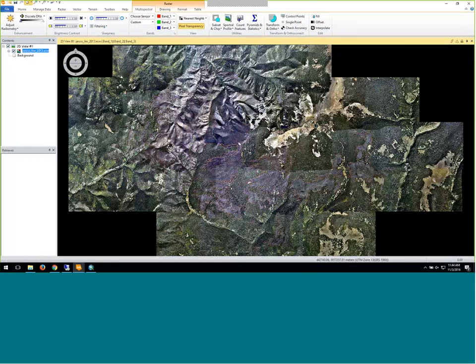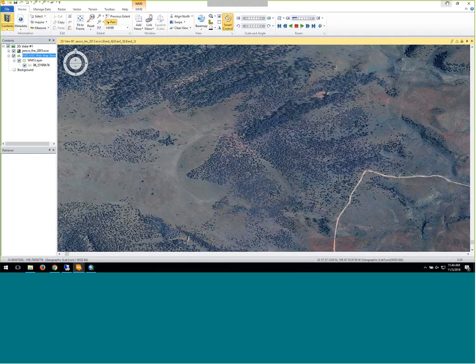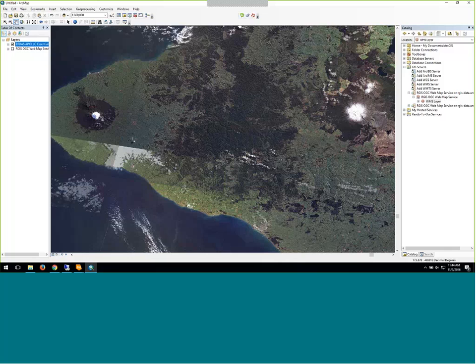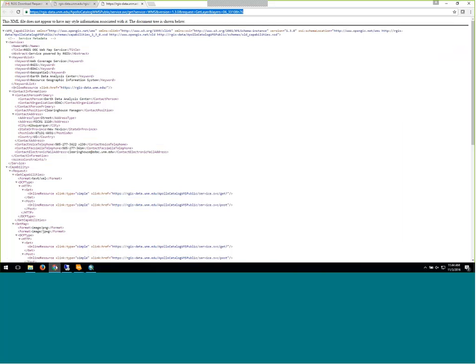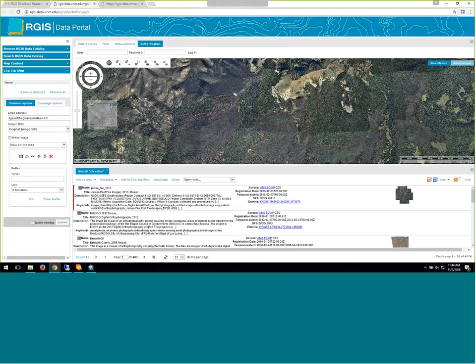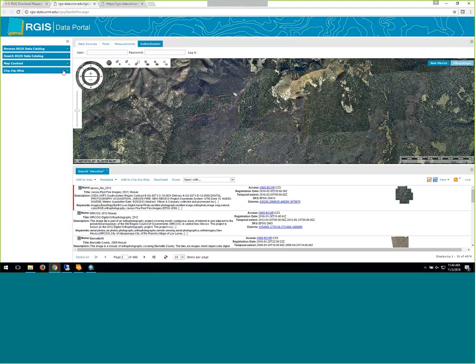Now, some of the other components that Joshua had spoken to was the capability of being able to search within the Apollo data portal for information temporally as well as by keywords and information that you've already keyed in.